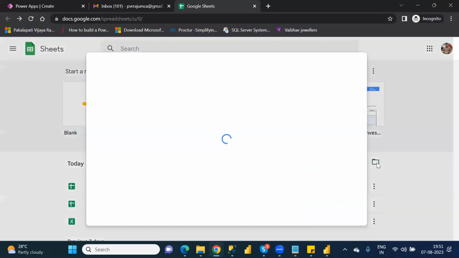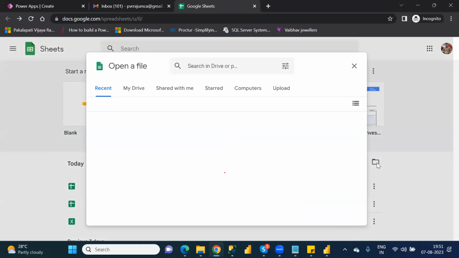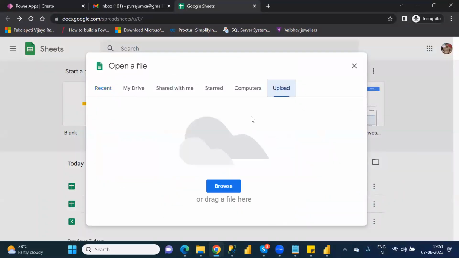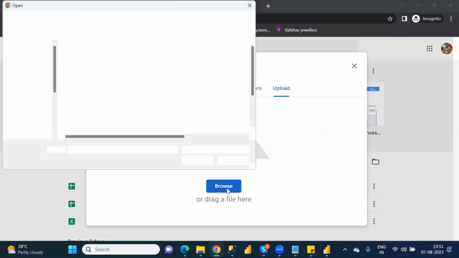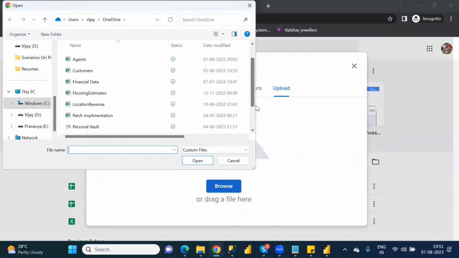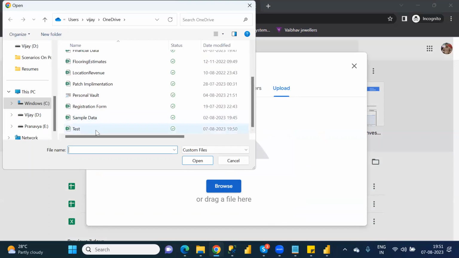Click on this one. When you click on it, you will see an option called upload. Under upload, click on browse. Select the file where it is available, test one.